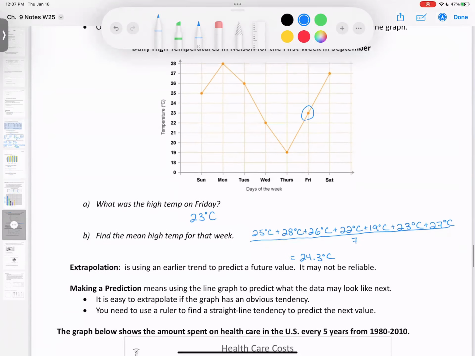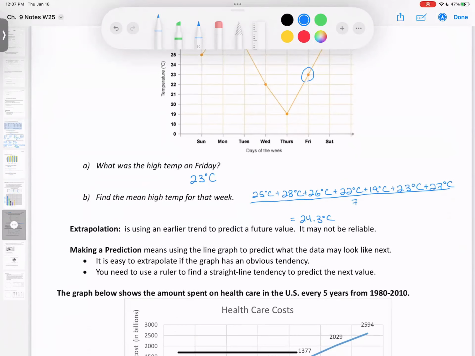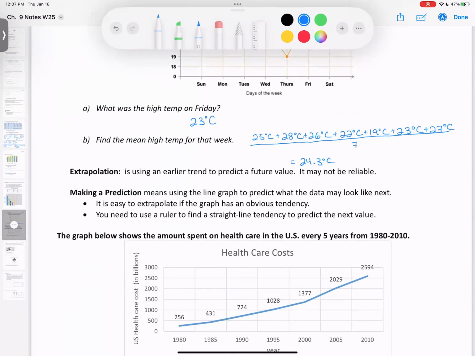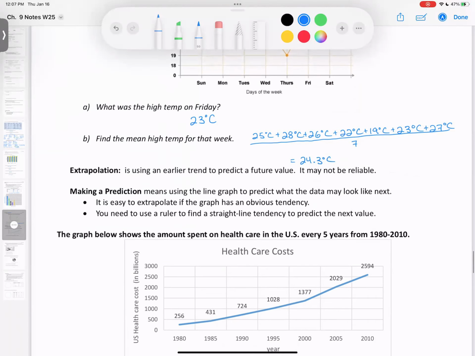The next point is about extrapolation. You'll be asked to extrapolate, in other words, to predict the future. Just a word of caution, that's not always reliable. As you can imagine, sometimes trends change. An existing trend may completely change by your future value. But often it's good to look ahead and see what seems likely.